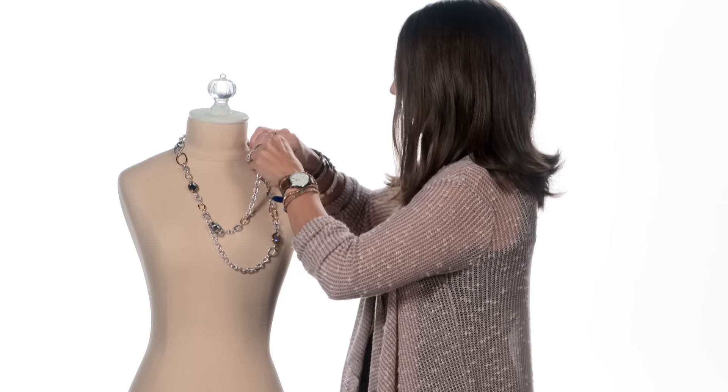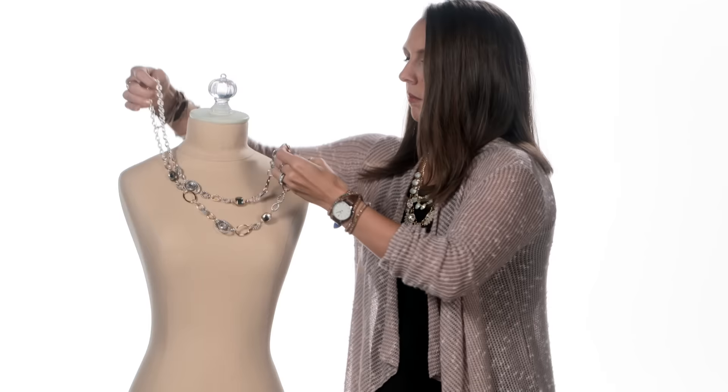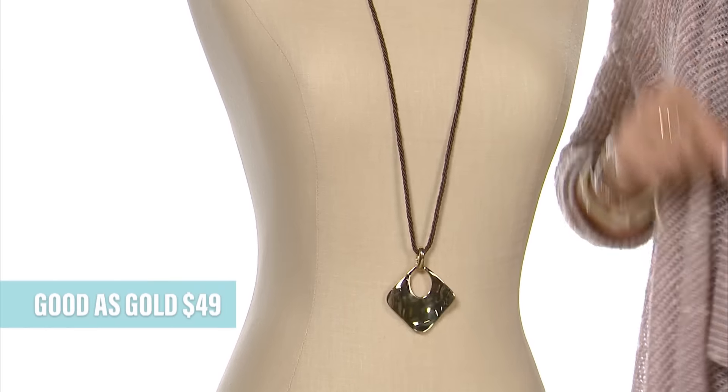Sometimes as women we struggle — you know what I'm talking about. I personally prefer something that will go down the center of my body. Just unhook those lobsters, pull it around front, and connect wherever's comfortable for the perfect Y necklace. Now you know what's coming — we're going to take that remaining lobster clasp and pull it to the top. This creates a fun layered look. Doesn't it look just a touch dressier?